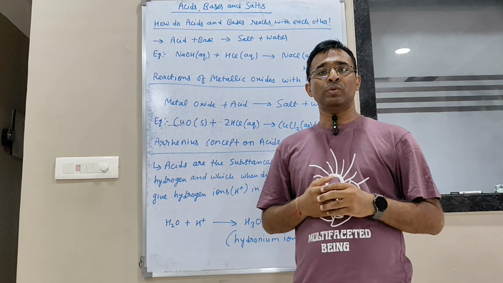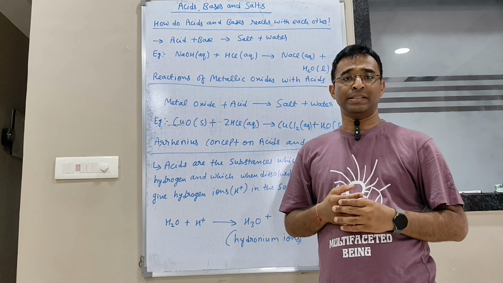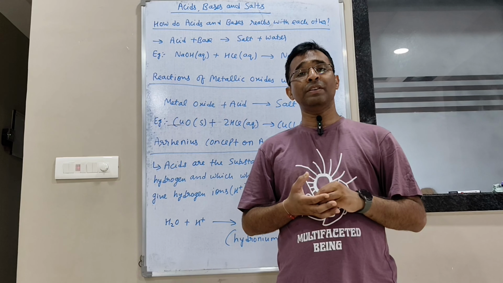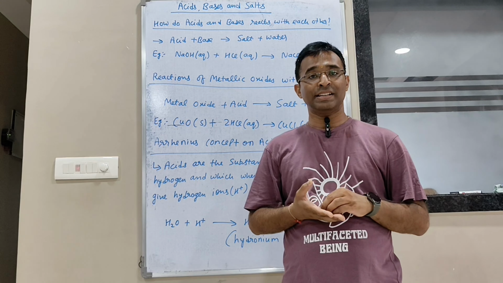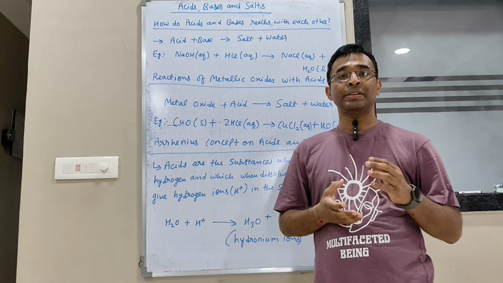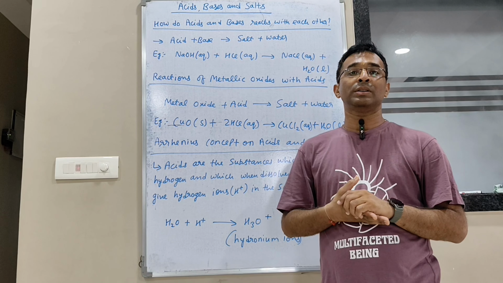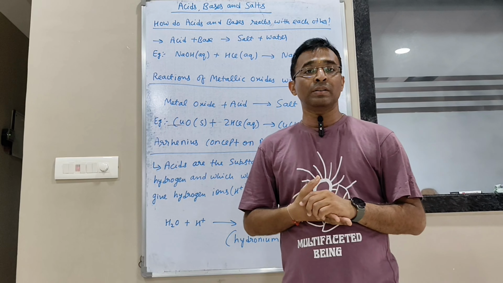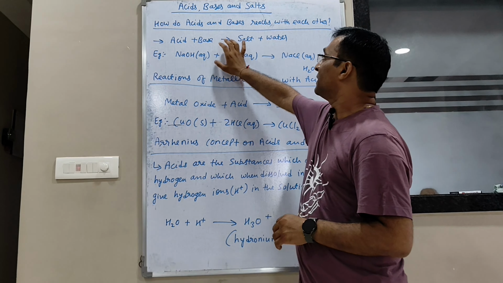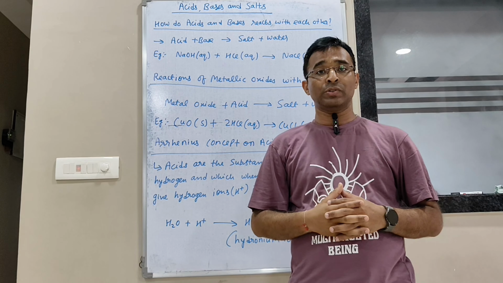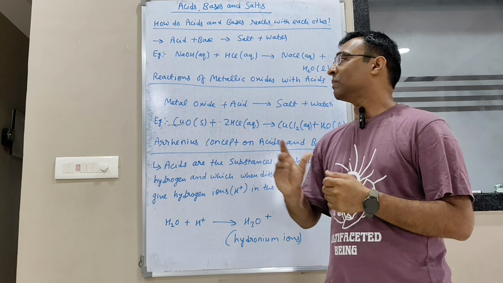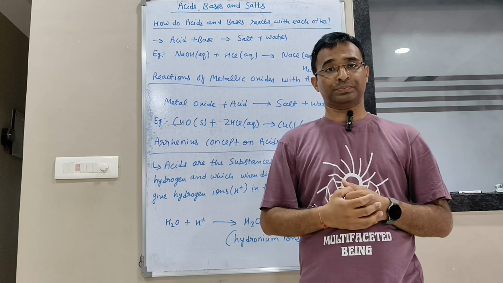For example, suppose any person is feeling acidity in his stomach. To give him relief, we use antacids as medicines or we use ENO. So what happens, and how does it give relief to the stomach ache of the person? Here, acid plus base reacts to give salt and water. This means that when an acid and base combine, salt is formed and water is also produced.